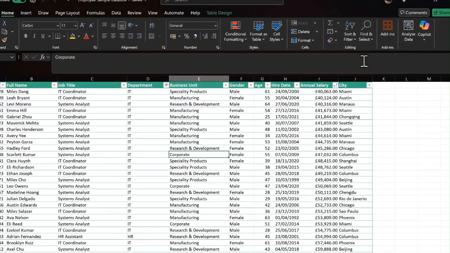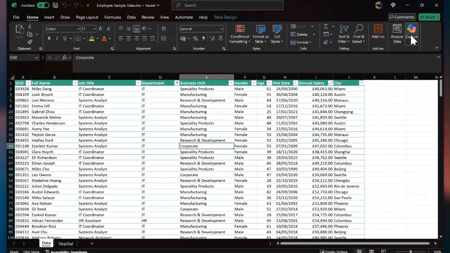So that's one way of accessing Copilot. The second way is this icon. Now, if you're familiar with working with Copilot in other Microsoft 365 apps like PowerPoint and Word, you'll be familiar with this icon on the top right of the toolbar, which opens up a sidebar. But it's worth noting there has been a couple of recent changes. The first one is that you've got 2 options now. There's a little drop down.